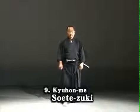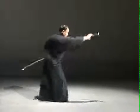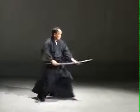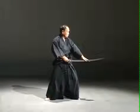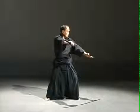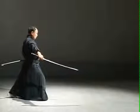9本目添え手突き. While advancing, you sense an attack. Seize the initiative and execute a diagonal downstroke from the right. Pierce your opponent's stomach, supporting the blade with your left hand. Without moving your left hand, withdraw the blade and take up a stance with the blade lowered, indicating zanshin.